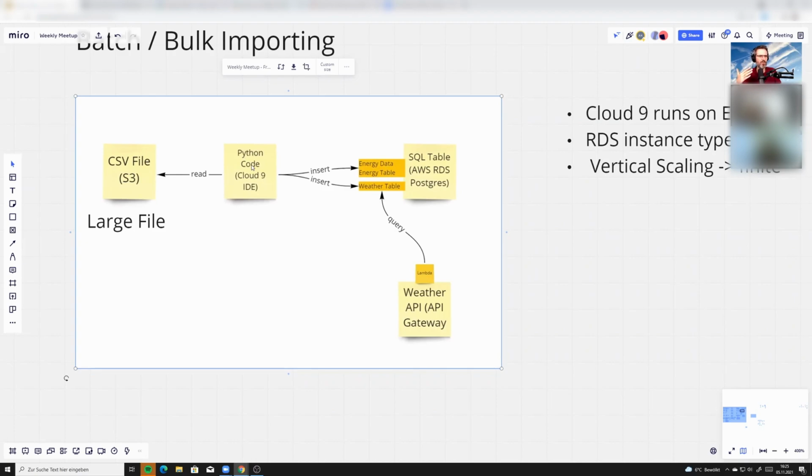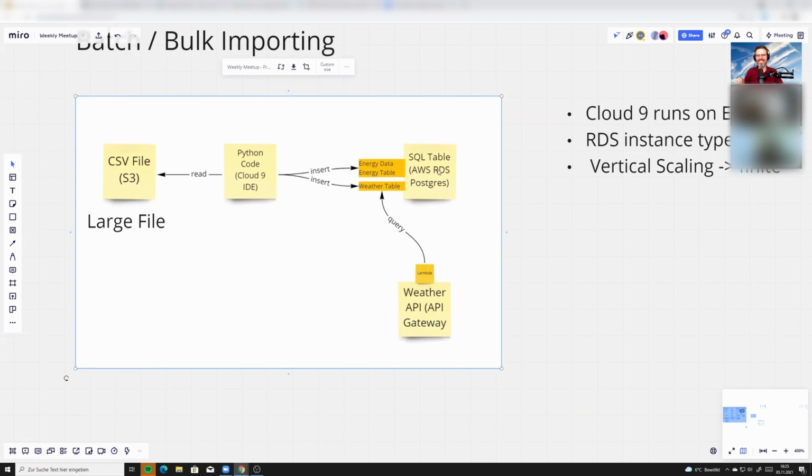So what we had to do was go in and say, okay, let's shut this instance down, get a bigger one, and start this bigger one with Cloud9. Then it was no problem reading this in and writing it out to the relational database. The funny thing that happened then was that the RDS database also had a small instance.